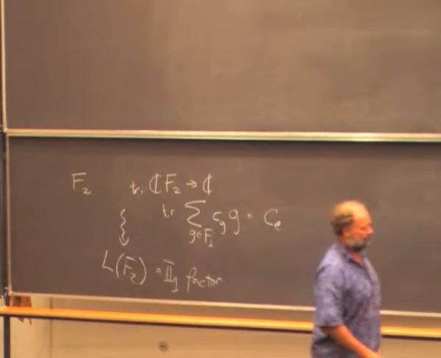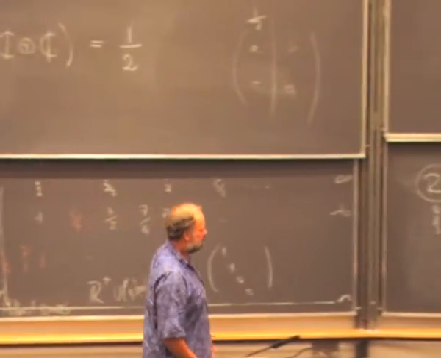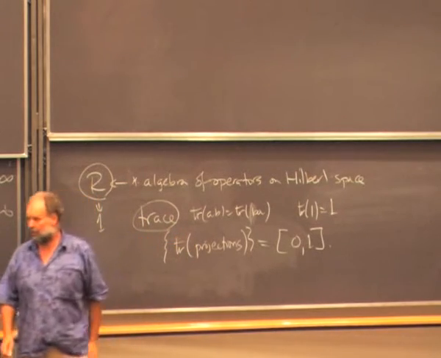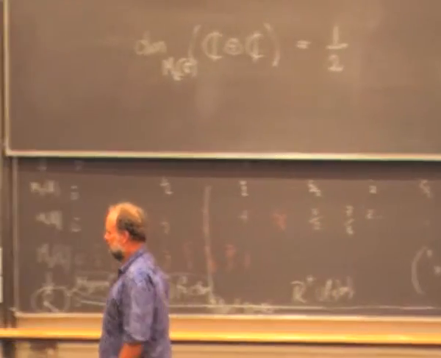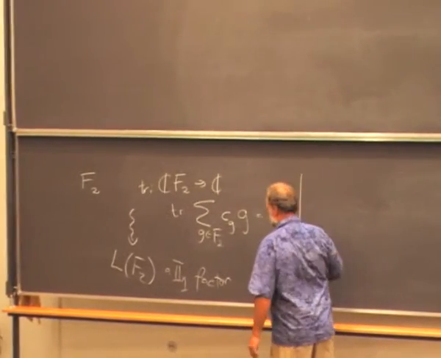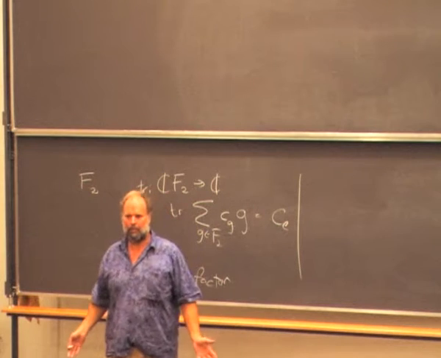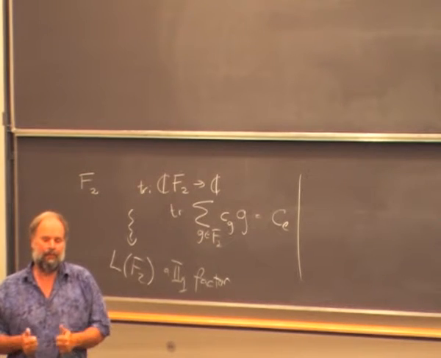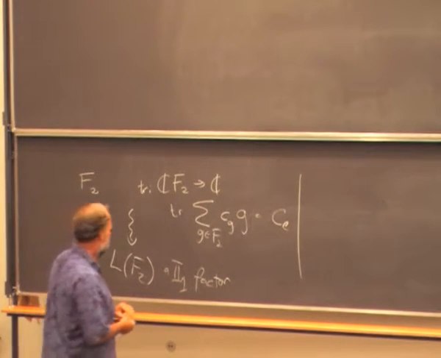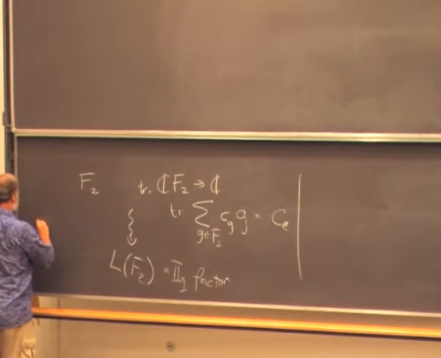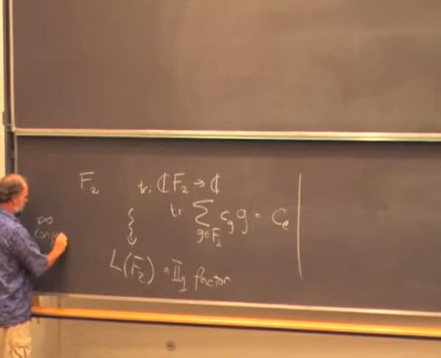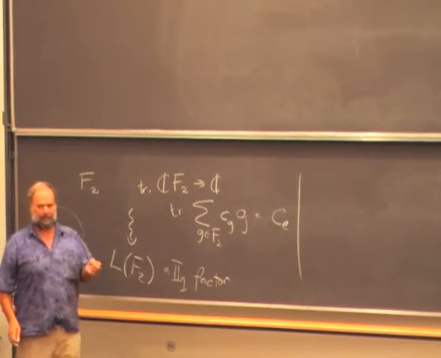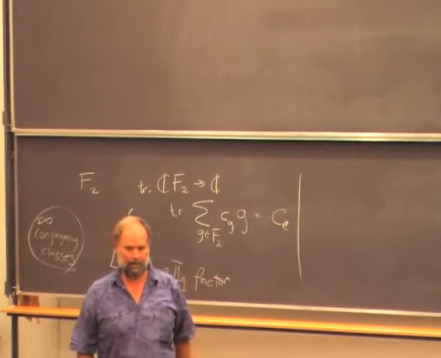Now it's an algebra of operators on the Hilbert space. It has a trace, and the trace of projections is this unit interval. And it's simple as an algebra. You could obviously say, what am I doing taking the free group on 2 generators? Why don't I take any old group? Well, if you take any old group, the property that will get you to be a factor, to make it simple, is simply the infinite conjugacy classes. So if you do this with any group for which every conjugacy class, except of course the identity, is infinite, you'll get a 2-1 factor.